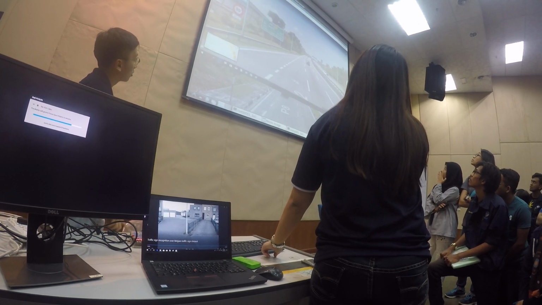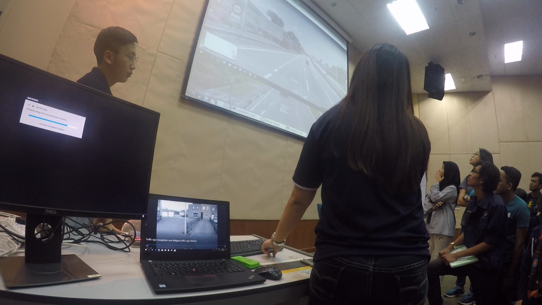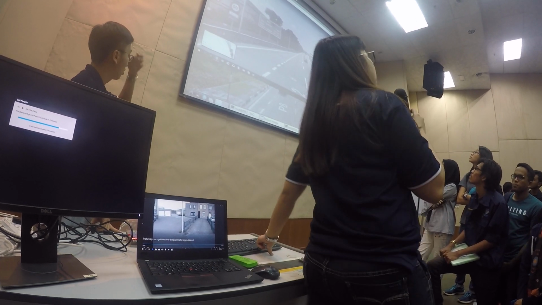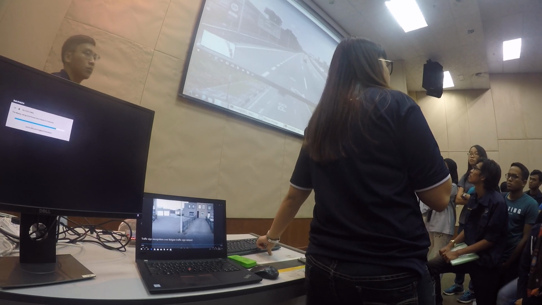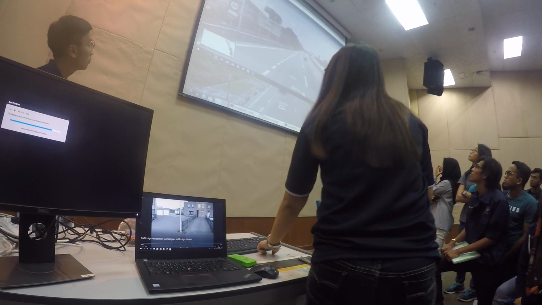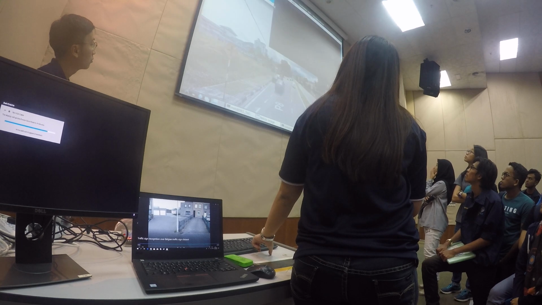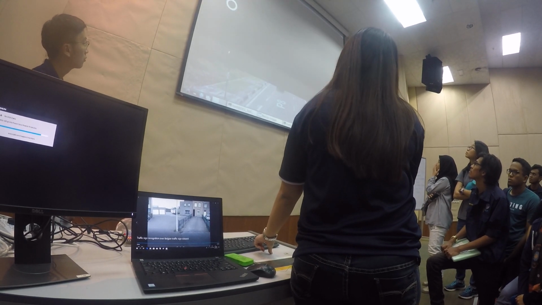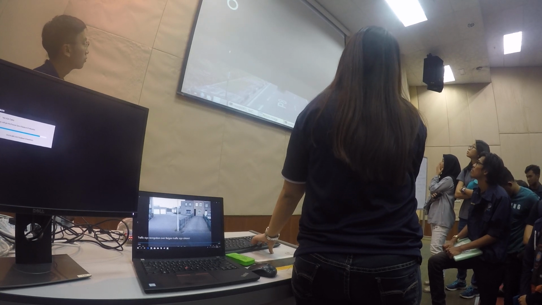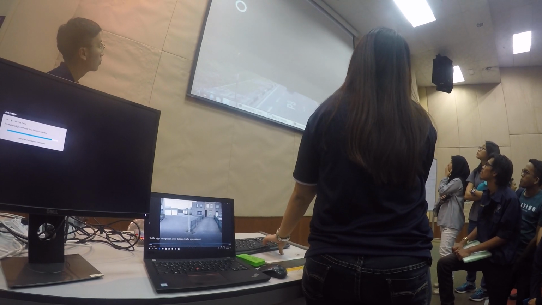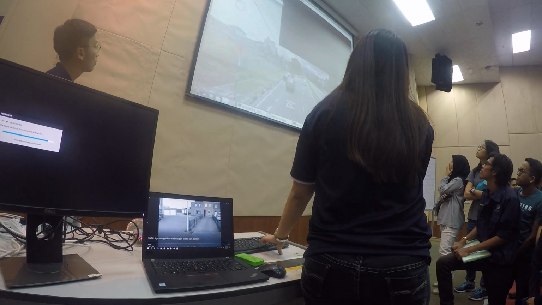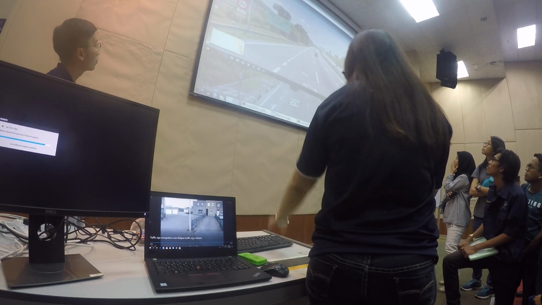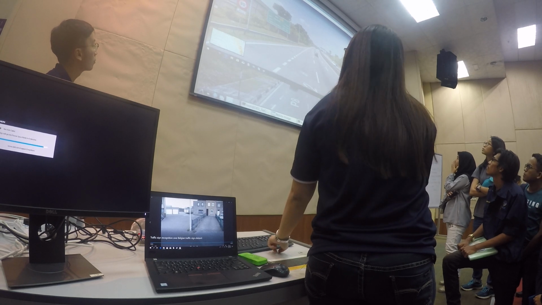So we will do some processing stages to remove the background noise. I don't know if you guys have taken image processing. This is basically image processing. After we go through several stages, there is code running behind this, and after that we can get this sign. This 90, you notice that there is a red circle around it.